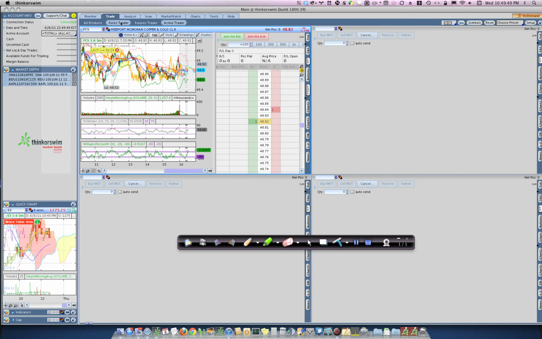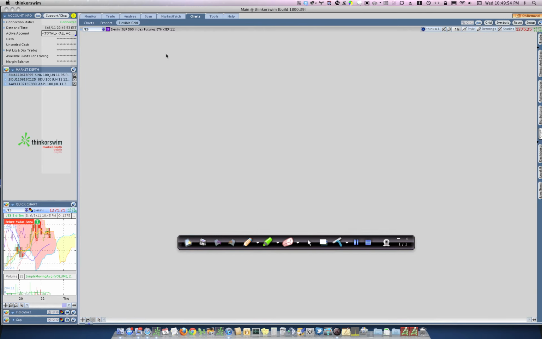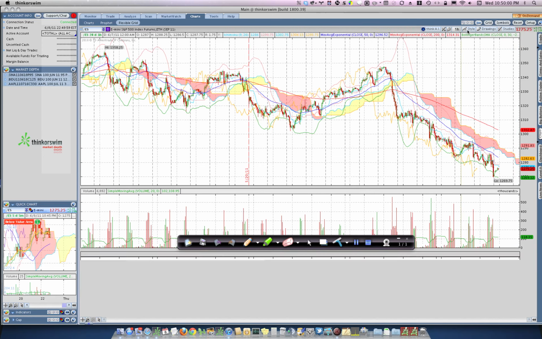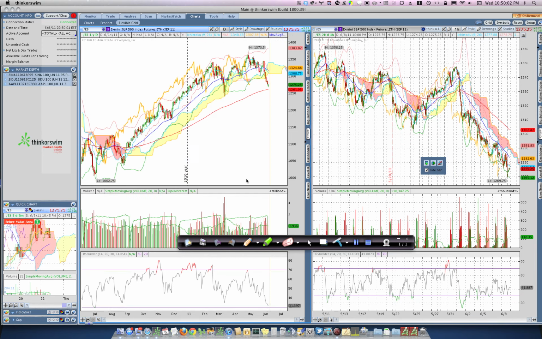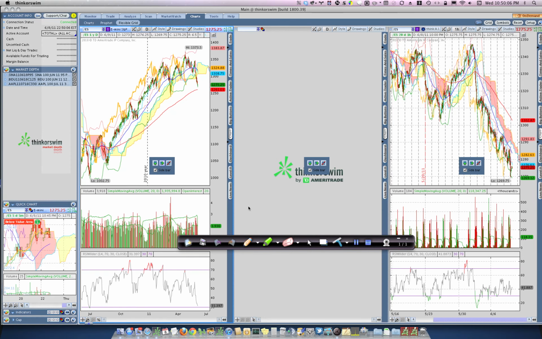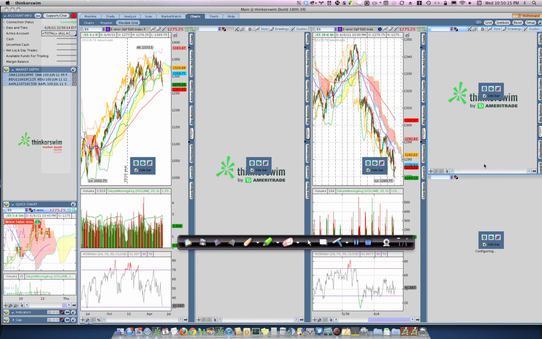The last thing I want to show you is flexible grid. So in charts, you have something called the flexible grid. As if you didn't have enough choices for how you could lay out your stocks before, go into flexible grid, click on the little wrench, and you've got 3 charts. You've got 4. You can add one below.